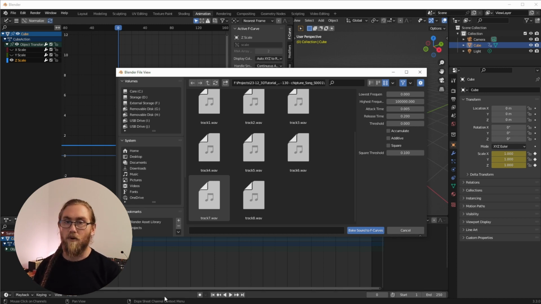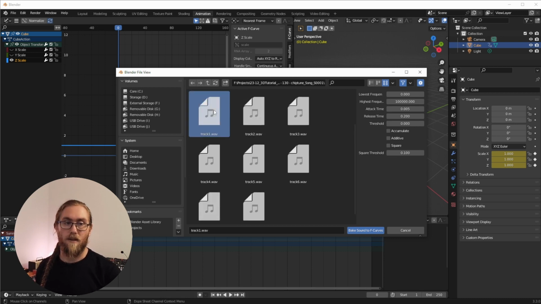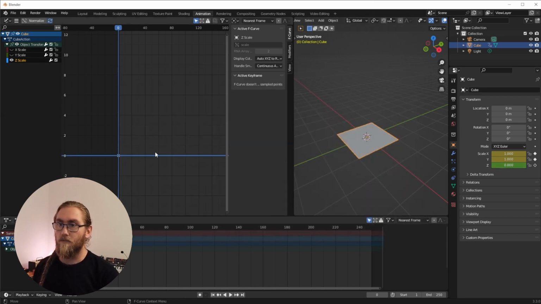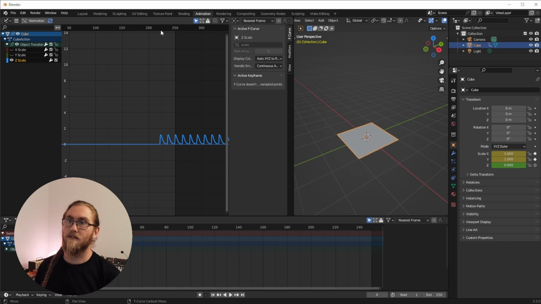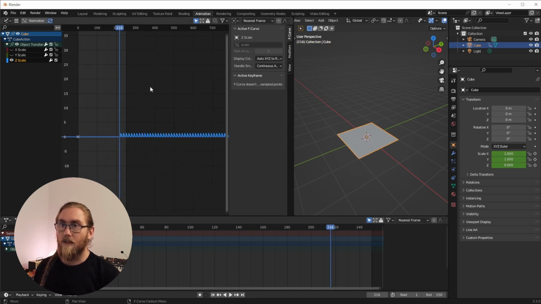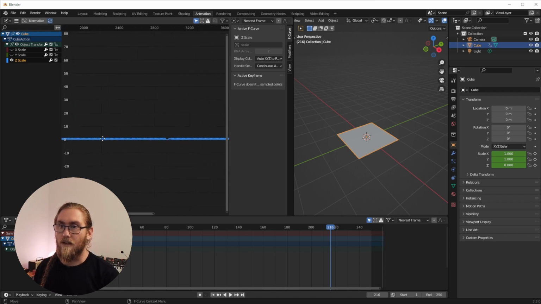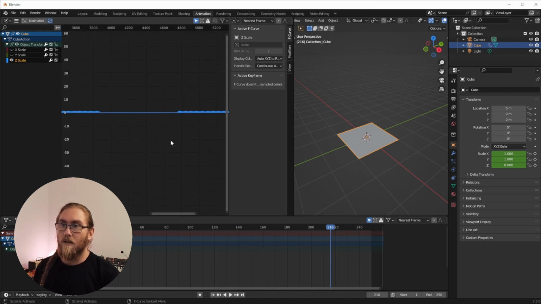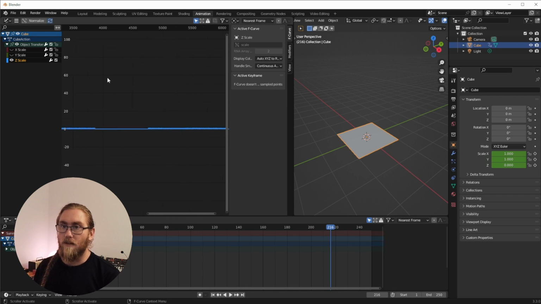We can have whatever we want, but usually when I'm working, I try to keep track 1 as my kick. I'm going to use that because it's quite a simple sound, and it shows how we can use some of these settings. If I bring it straight in now, it's a flatline, kind of scary, but oh look, there's our animation information. I might scale the animation, so as we can see, the kick drum goes on for a bit, and then usually there's a bit of a working file here. That's about where the end of the song is.